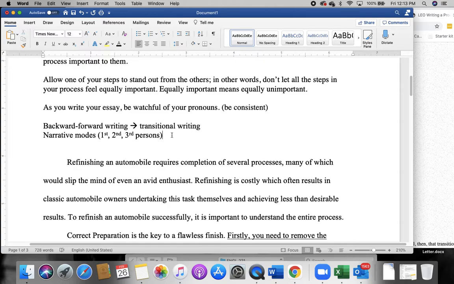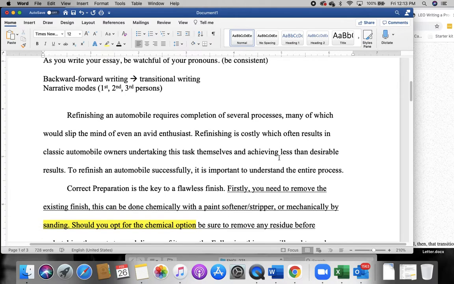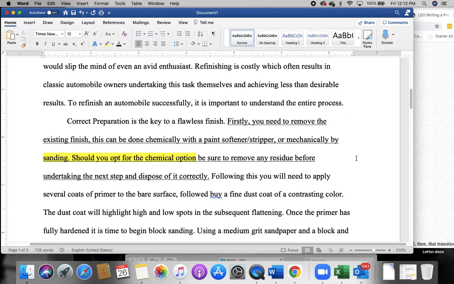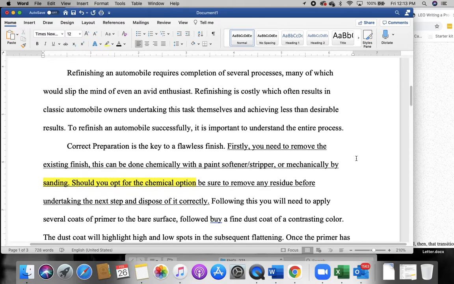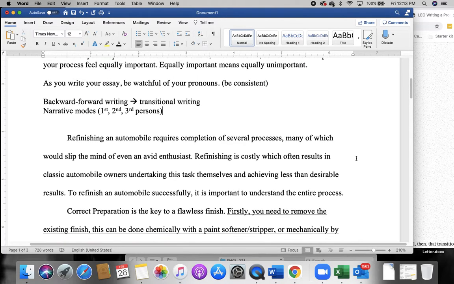Whereas with first and second, you get really subjective. You, not so much, because you also has the royal you, like all of you, so it can be less you. The first person is really funky. When you start getting into the we and the our and the us, it's like, hey, I did not ask to be included in this. You can say I all you want, though you don't want to abuse that. But when you start saying we and us, that becomes a problem for the reader.